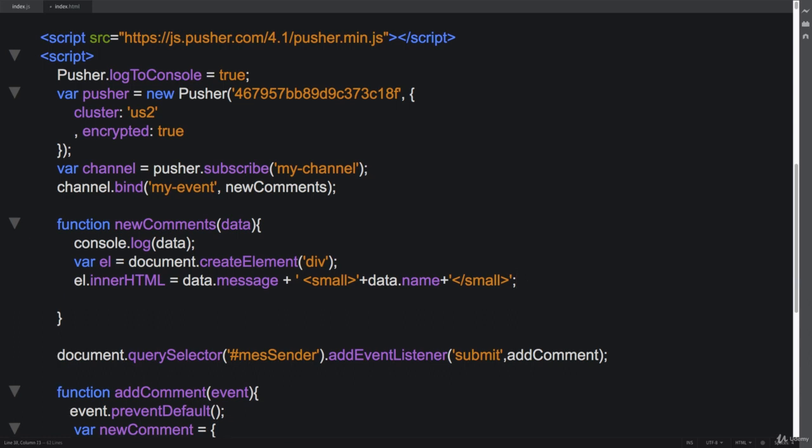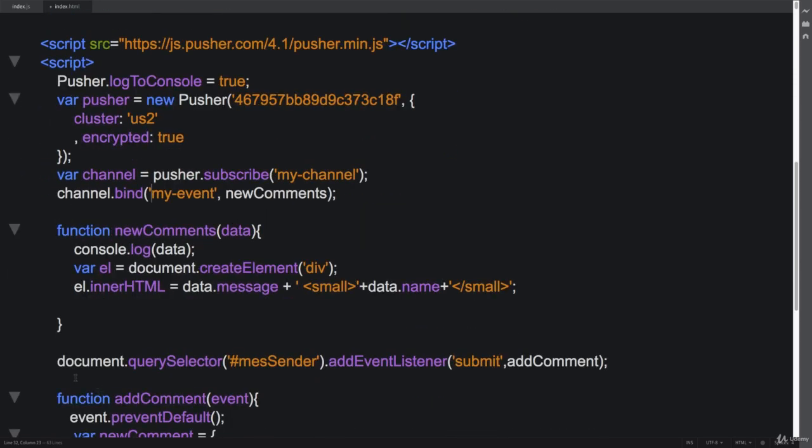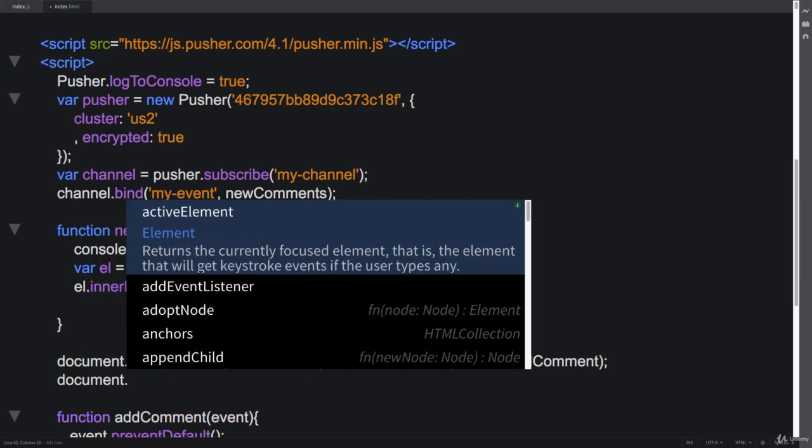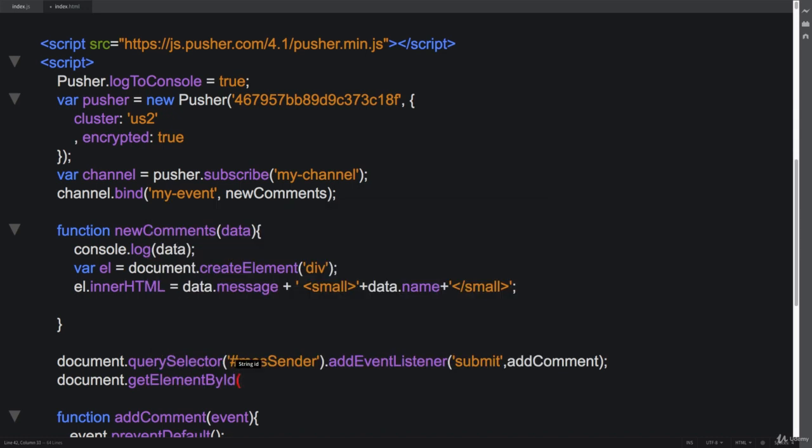And next, all we need to do is grab that element. So messages is where we want to place it. We can place that within an object if we want right off the bat. Usually that's a good way to go if you're going to be reusing those elements, and we are going to be constantly writing into it. So let's grab document.getElementById, and the ID of the element is messages.